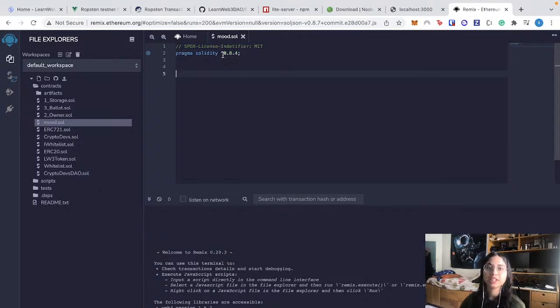And it also means that if you have a compiler which is higher than this and it supports this interface, it's going to work. Yeah, I didn't know what this meant when I started, so I'm just letting you know.